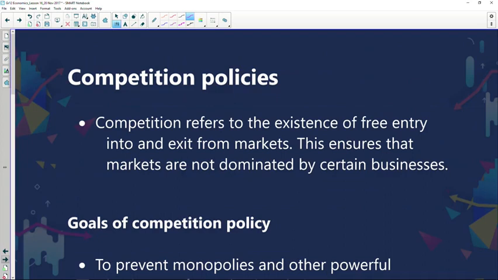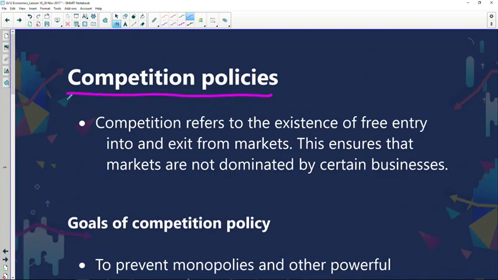We have seen in our previous lesson that competition plays a very important role in the world of economics, because firms can sometimes put barriers in place in order to block other firms from entering that space. So competition has to be regulated. We need policy documents to monitor and regulate competition in this market. And also there are institutions that focus on making sure that companies or firms do follow these policies in terms of entry and exit into the market. So let's get started. So we are looking at the competition policies.